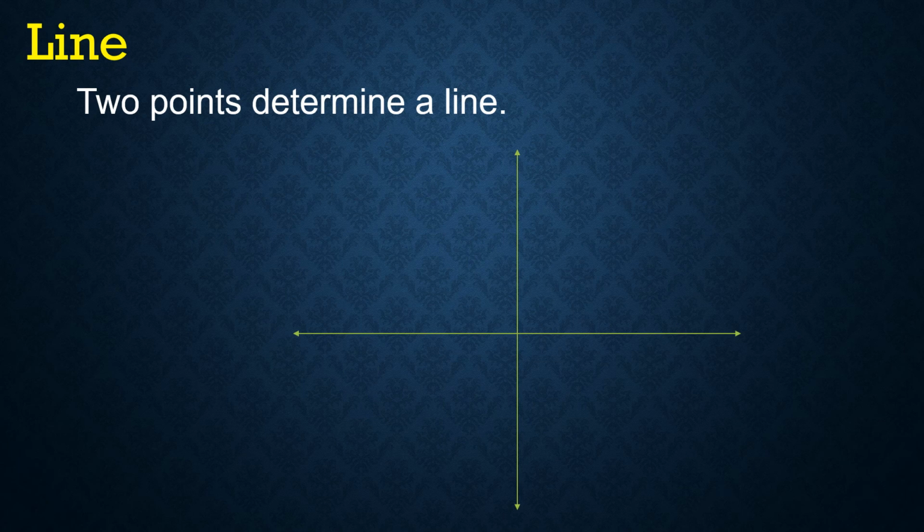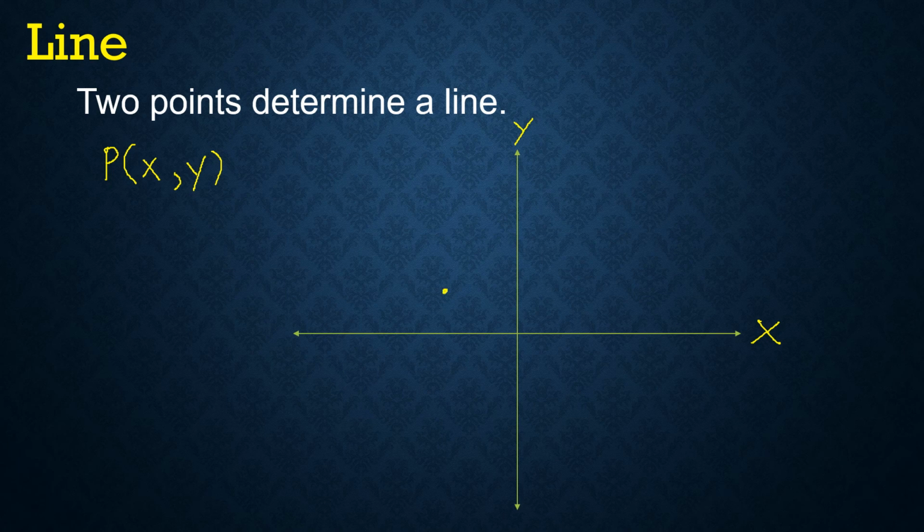In analytic geometry, a line is determined by 2 points. When we say point in the definition of analytic geometry, any point P must have coordinates x and y. And in the x, y, meaning to say it can be plotted.